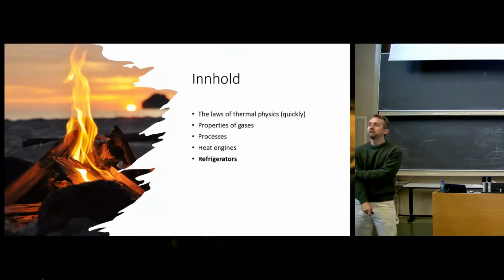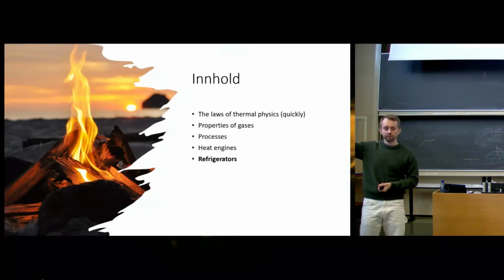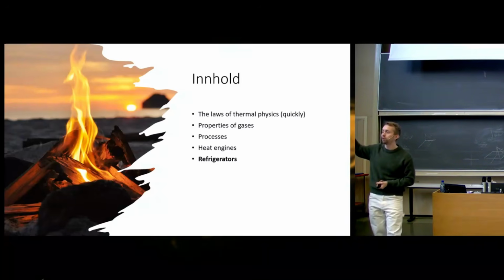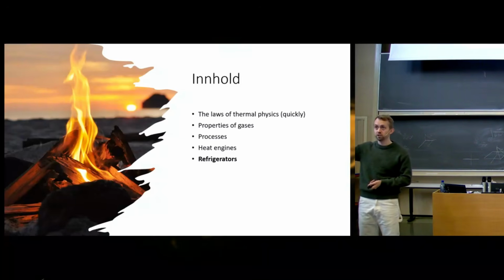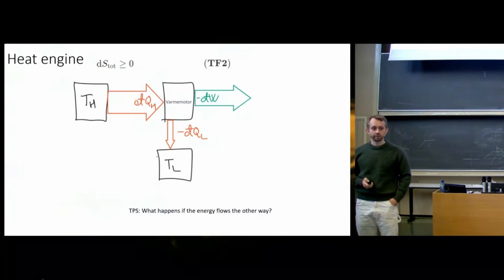So that's kind of heat engines. And again, the point is, I keep coming back to this, laws of thermodynamics put limits. First law puts a limit, second law puts a stronger limit. Then you have the properties of gases, which we need in order to construct an actual heat engine, which relies on these processes. And we use them to create heat engines.